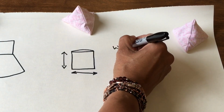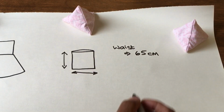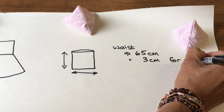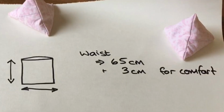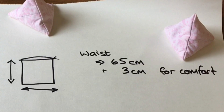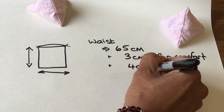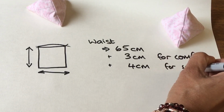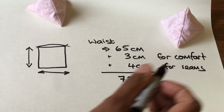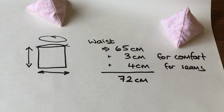So that's our waist, is 65 centimetres. I'm going to allow a comfort space, so I'm going to allow 3 centimetres for comfort. And because I've got 2 seams there and 2 seams there, I've got 4 seams in all, I'm going to allow 1 centimetre each for each seam. So if I add that up, 72 centimetres. So that means the whole of this circumference is actually 72 centimetres.